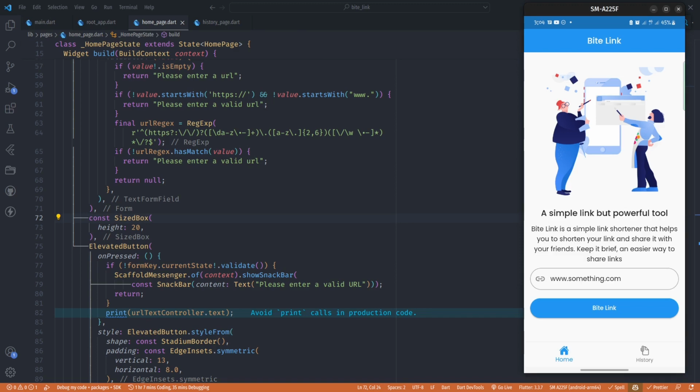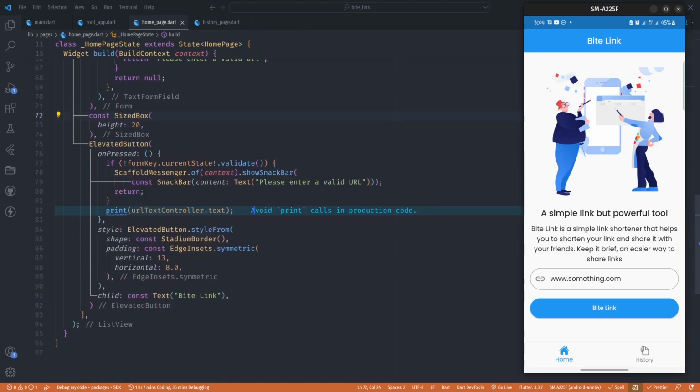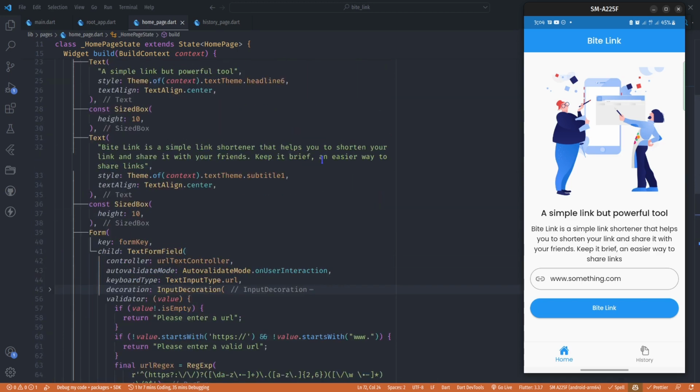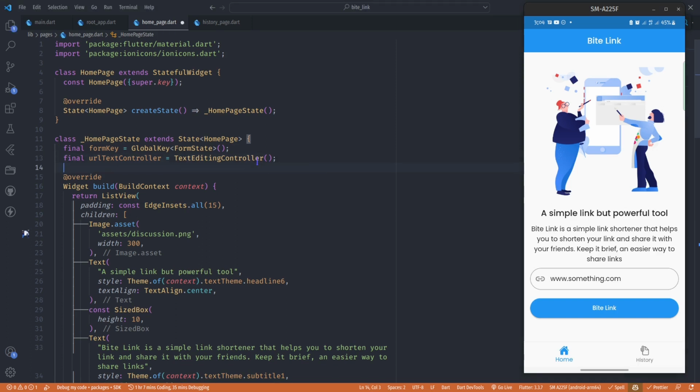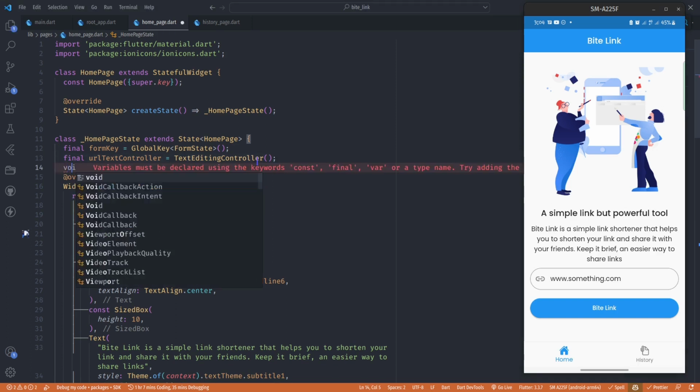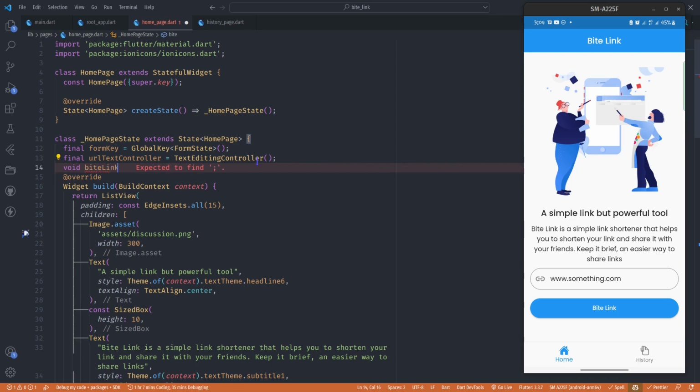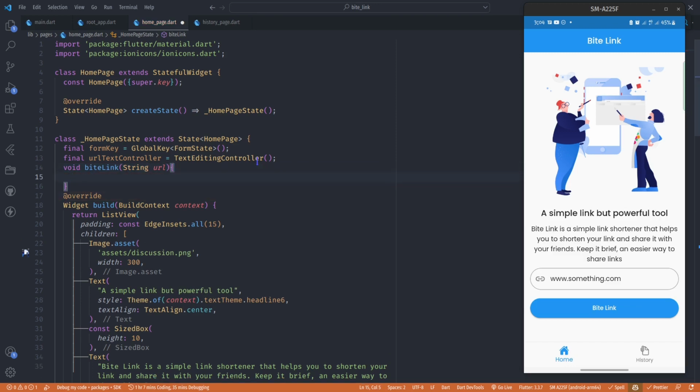So let's create a function called byteLink that will take care of the whole process of generating the short link. So under the state, I'm going to create a function byteLink which takes in a URL, and then the first thing we want to do when the person presses on this byteLink button is to show the loading indicator before we start anything else.